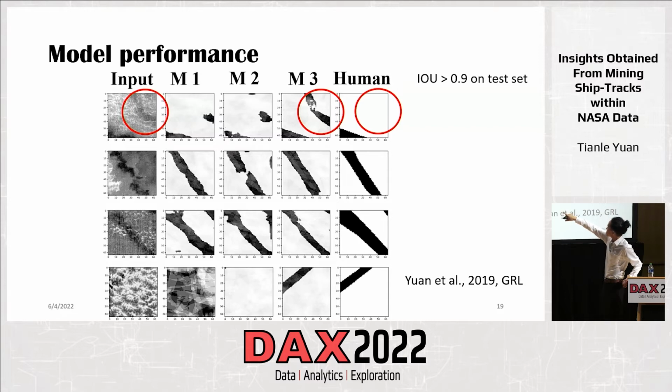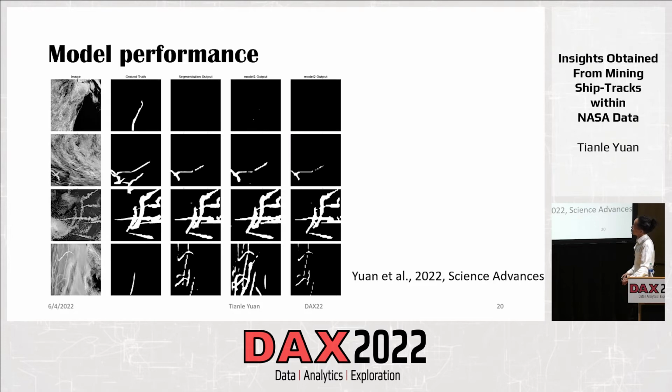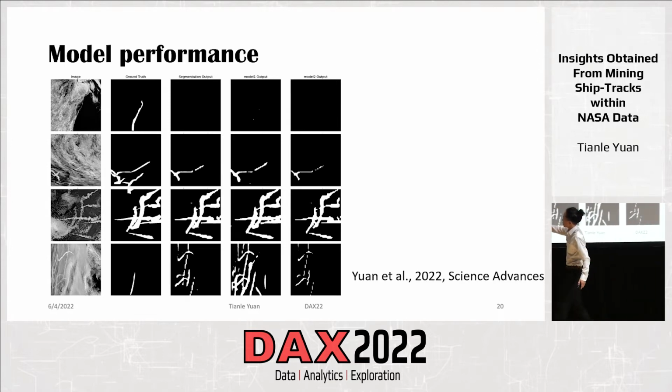What I'm going to point you at is the first example. Here, the model actually detects a ship track in the upper right corner, while the human really missed it. On the 2 other examples, the model and humans are in agreement. And if you go to more complicated inputs, you find that humans sometimes are simply slacking off. This is the human ground truth. It just missed so many true positives.